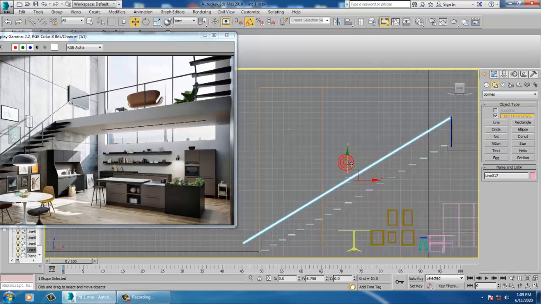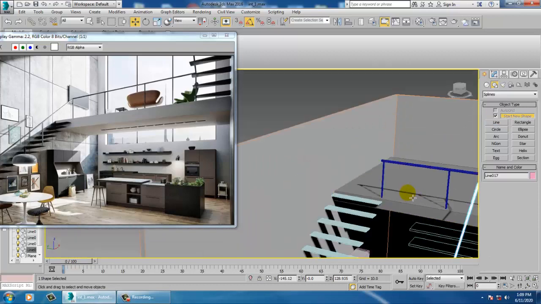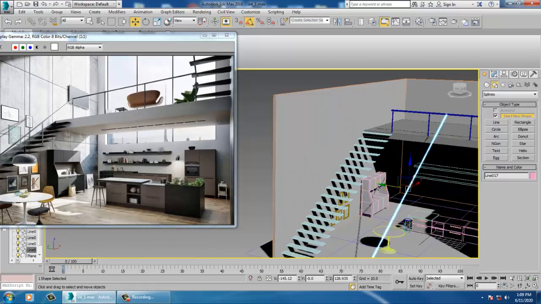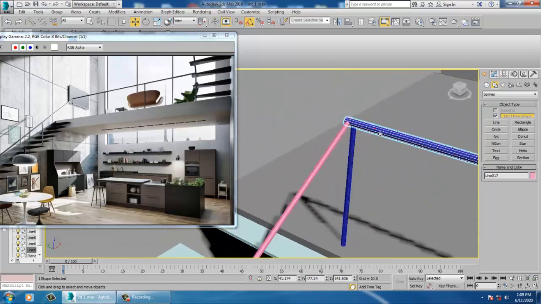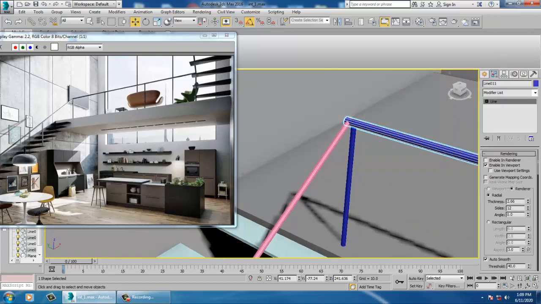Push that till here. Just select this and give its thickness, that is 2.66, the thickness to this.